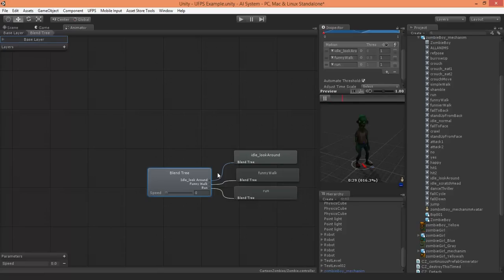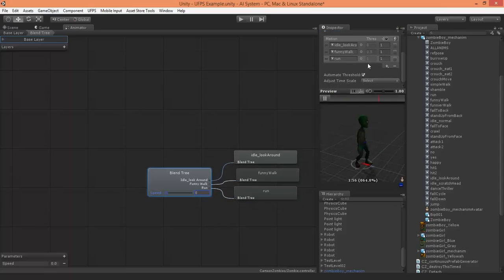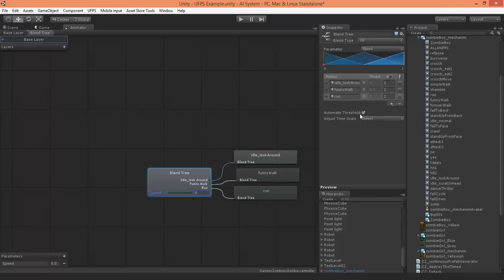Let's take a look. If the speed is 0, we idle and then we begin to walk and run. But we will change the thresholds a little bit. So 0 for idle, 1 for walk, and 2 for run.